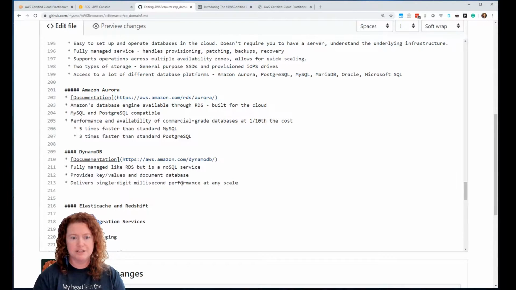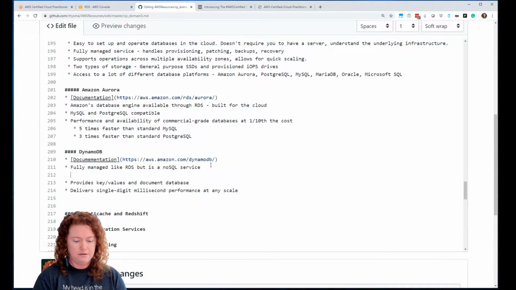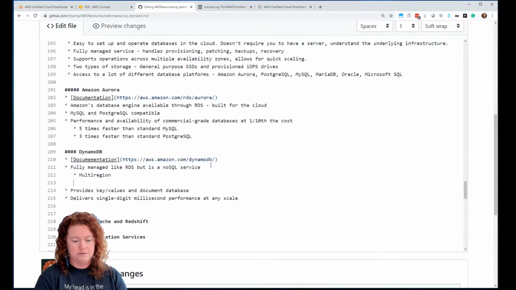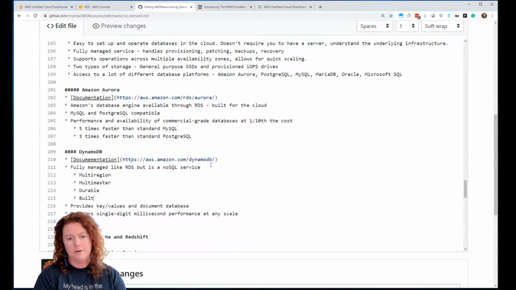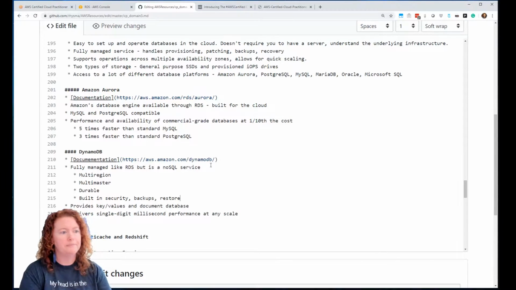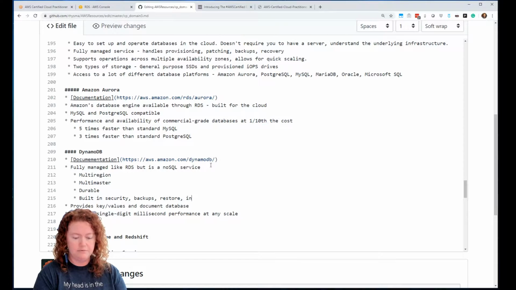So just like with RDS, we say it's fully managed. It's multi-region, multi-master, durable, built-in security, backups, restore, in-memory caching.